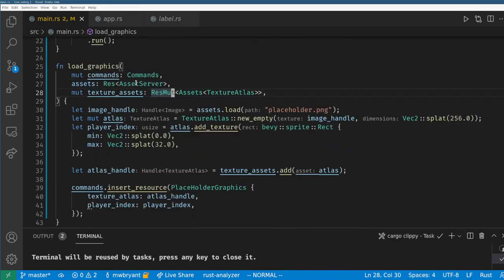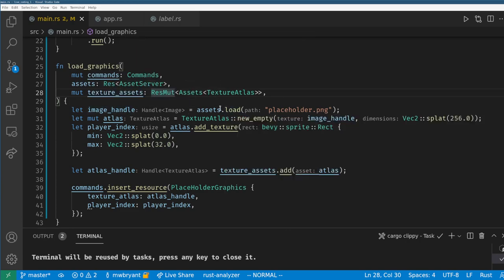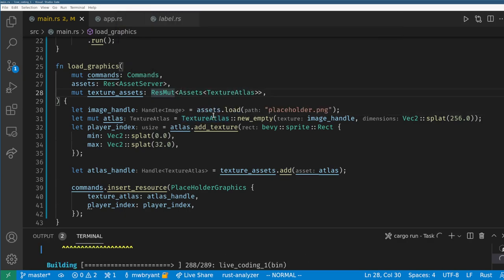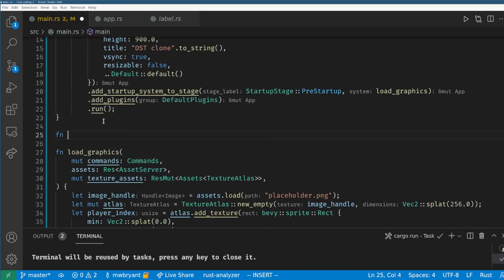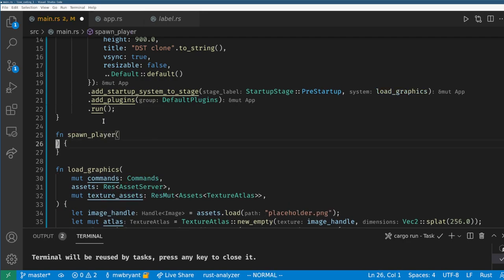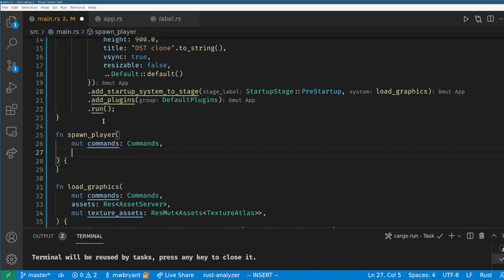I wonder how asset server here is not mutable. Because loading gives you an image handle, and then it has like an internal state where it actually is loading it. So I wonder how the magic happens. So now if I run, nothing will happen, but it doesn't crash. So now we can spawn the player. So all I need here is commands, spawn an entity, and the resource we just made, which is called what? Sure, graphics, and it's a resource type placeholder graphics.